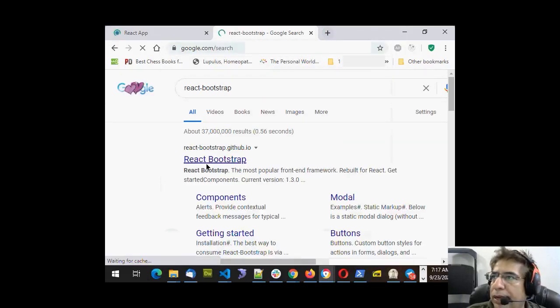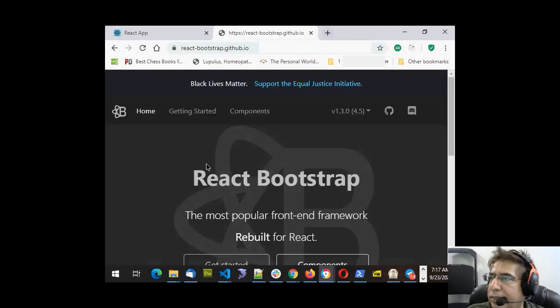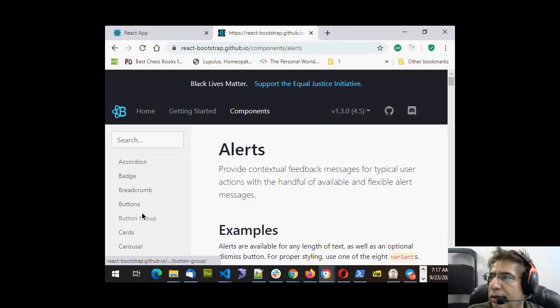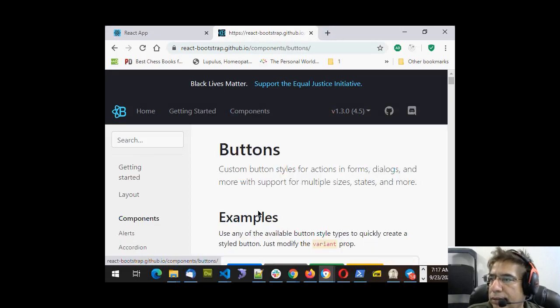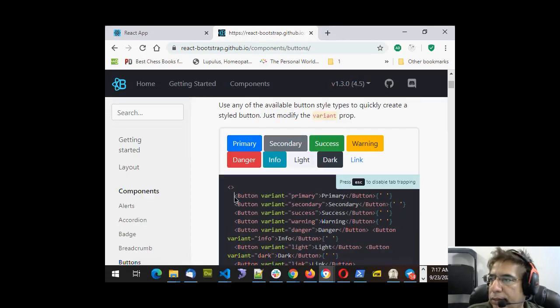I'll check the button syntax in React Bootstrap. So like this, I'll add the button.